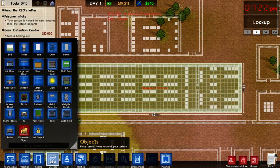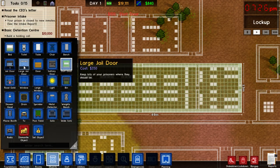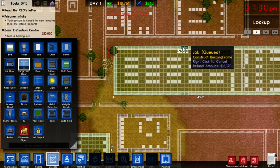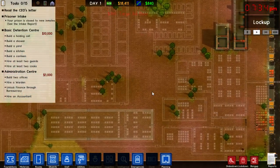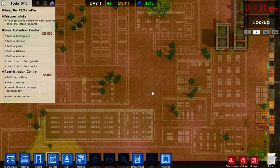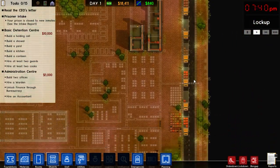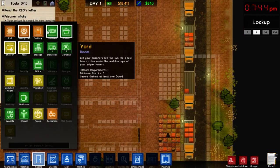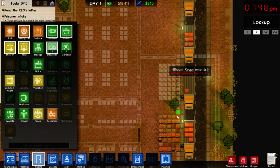And then we can do objects, staff, a door here, jail door here. Here. And then for the most part, we'll focus on those areas with what I have left. Oh, look at this long line of trucks. Alright, so now this is where I jump in, take my delivery zone, stretch it here as well.